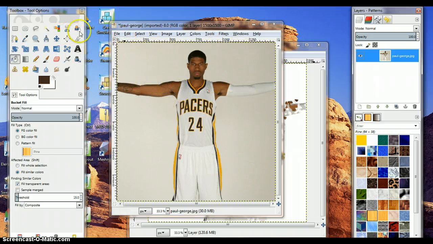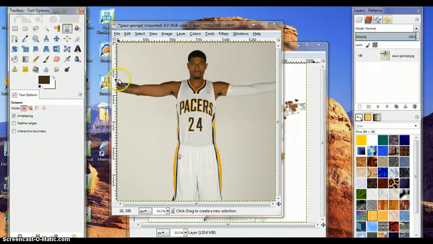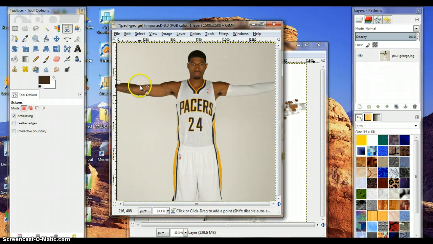There's a good difference between the background and his uniform and body and everything, so we can do that pretty easily. Let's click on the scissors, and I'm going to do this pretty quick. You might take your time a little bit more, and you can see it follows his arm. It can tell the difference between his body and the background, and it follows along. Again, you might need to zoom in a little bit, but it should follow along fairly well, since there's so much contrast here.